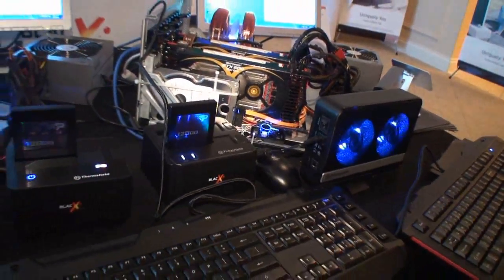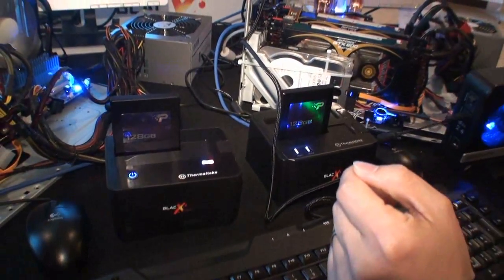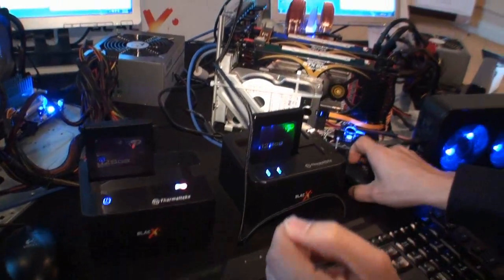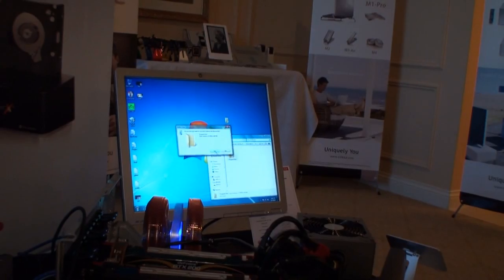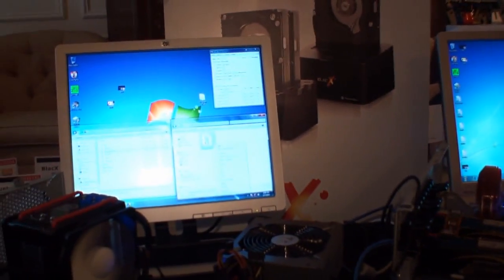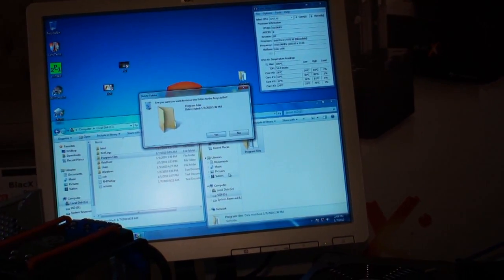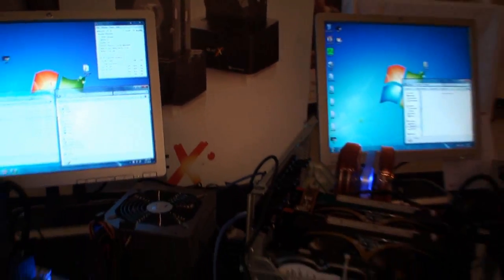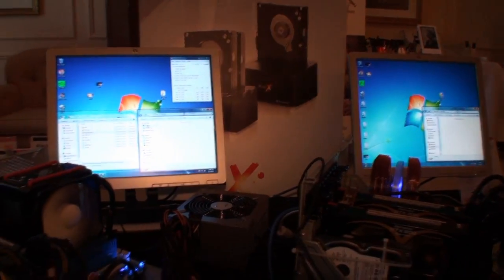This device here is also a 3.0 docking station, but it's hooked onto a 2.0 host device. So we're going to clear out the file that we have on the external drive right here, and move the same amount of files from the C drive to the external docking station via two different interfaces. One is 3.0 and the other is 2.0. The one on the left here is 3.0, and the one on the right is 2.0.